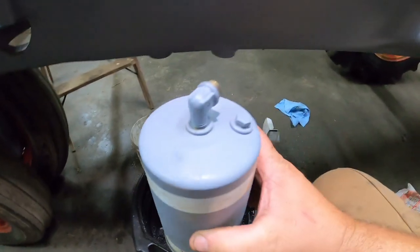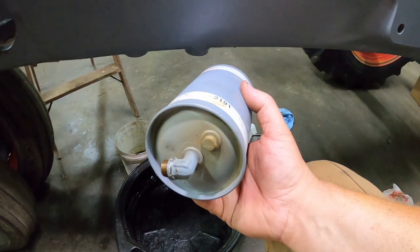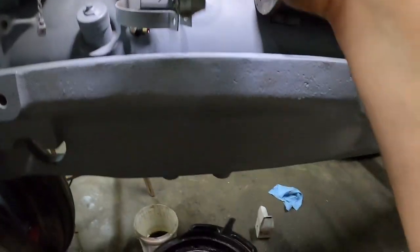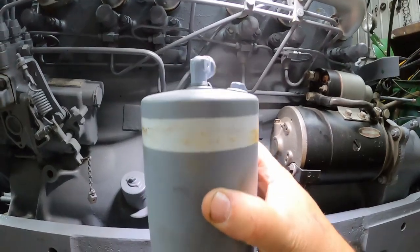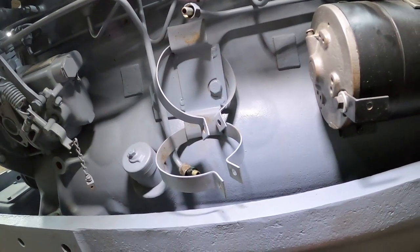Outlet on the bottom. I'll spin this fitting out, that one out, put them on the new one. I like to put the bottom one in. I can get the line hooked up, and then it's easier to index the top one because it's just out and open more. You can get that most of the way in and then finish snugging it up to get it aimed right towards the other line. I'm going to take this line off and just blow through it just to be safe.